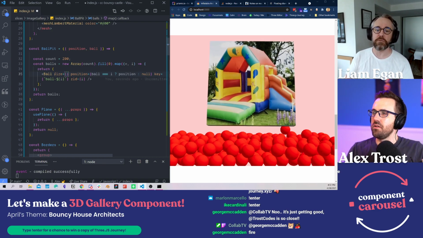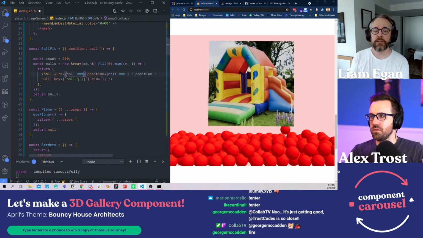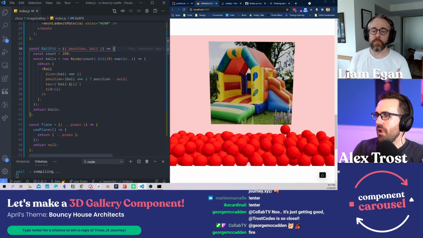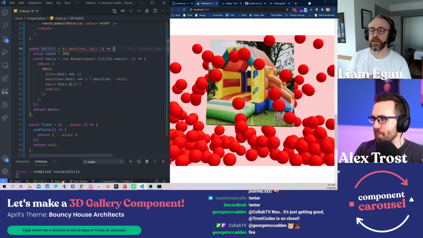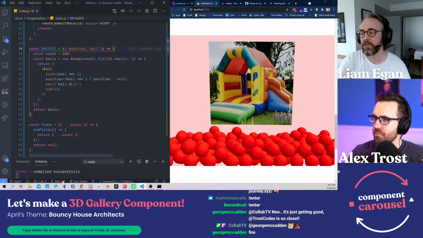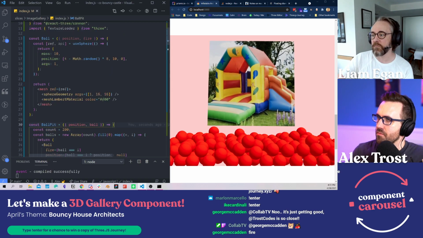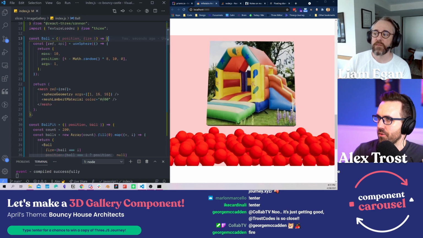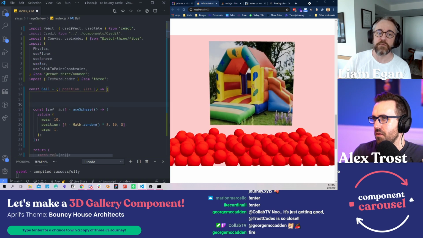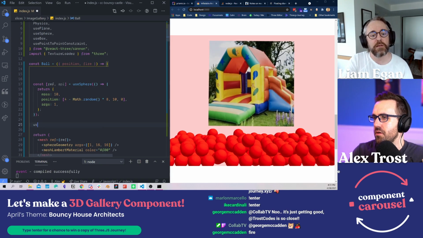So we can just say fire equals ball equals I. What we're saying is we're passing through this thing that says if this is the ball we're firing, then set fire to true, and we do something with that. So then within the ball itself, we use an effect. Underneath the useSphere, we say useEffect.